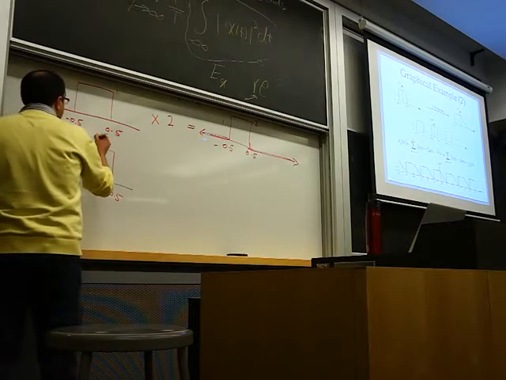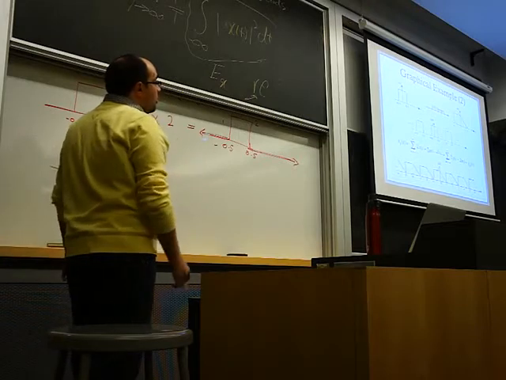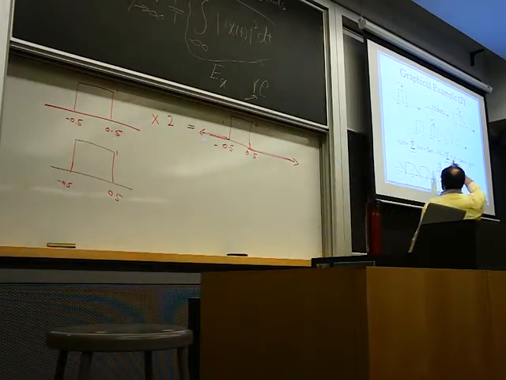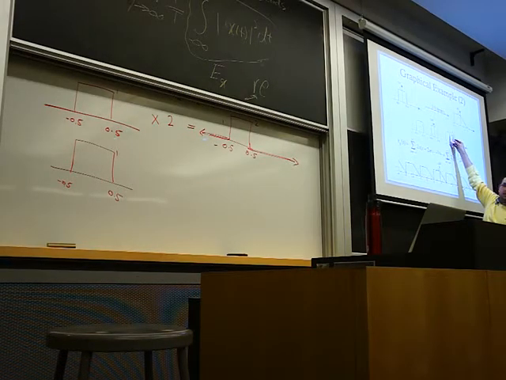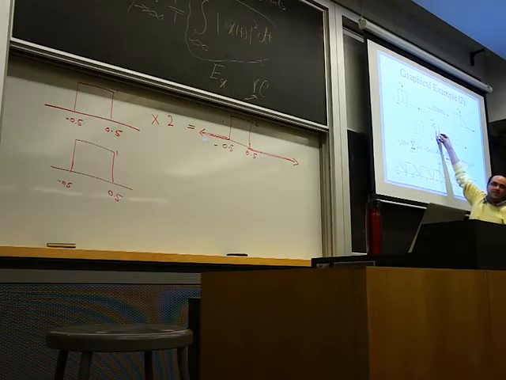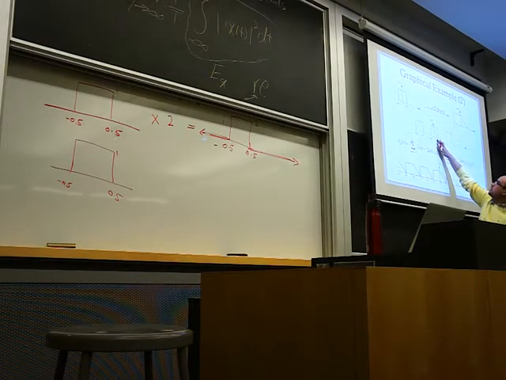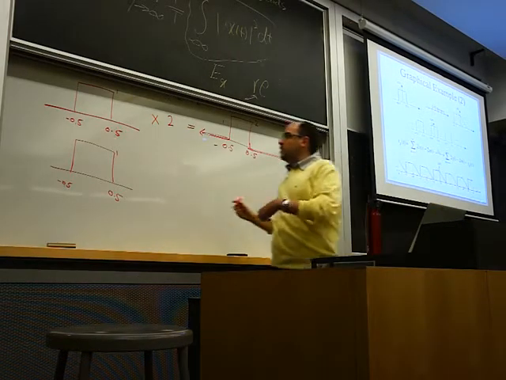Okay, so 0.5, 0.5, the height is 1. First I have to shift it, okay, by how much? By 2, right? Because the center here is at 0, the center here is at 2, right? So you have to shift it by 2. Is it to the left or to the right? The right. Therefore it has to be by minus 2, right?